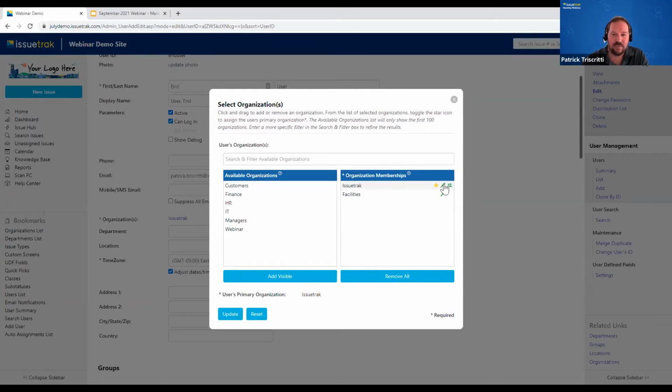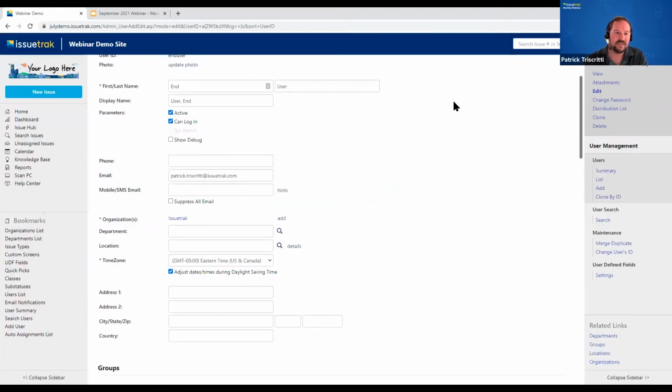We also have where they can edit issues in that organization. Now, this is also based on their user permissions. So if they don't have the permission to edit issues, they still won't be able to edit issues. Also, they can see users in these organizations, so we can give them that ability as well. Obviously, again, if they don't have the permissions to see other users, they're not going to be able to do this, so just something to think about there. So that's kind of how we separate out our users with the organizations and departments.